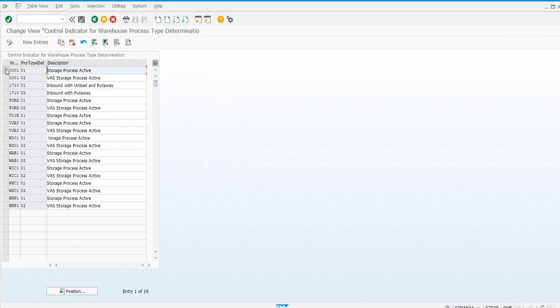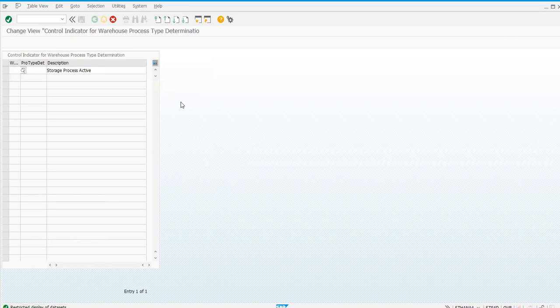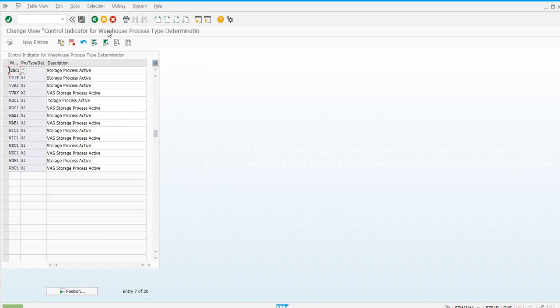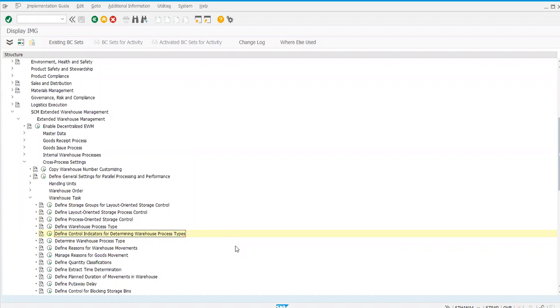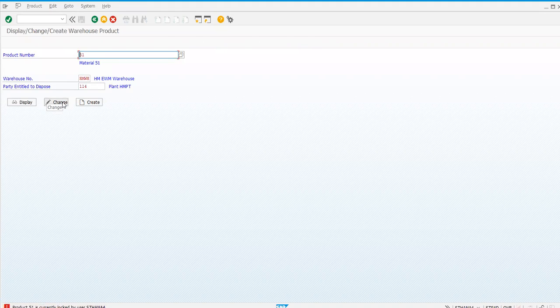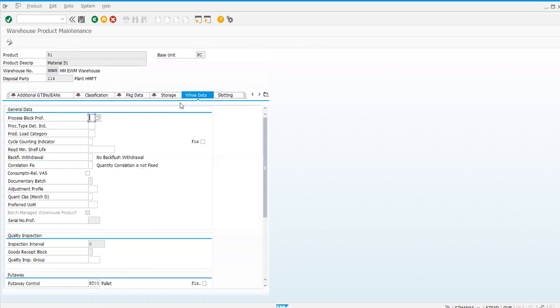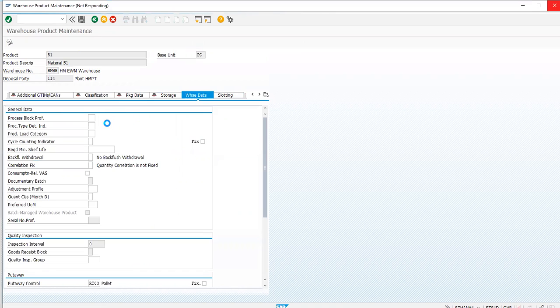If you have defined any value, now that we have defined a value, just assign the value here and it is done.